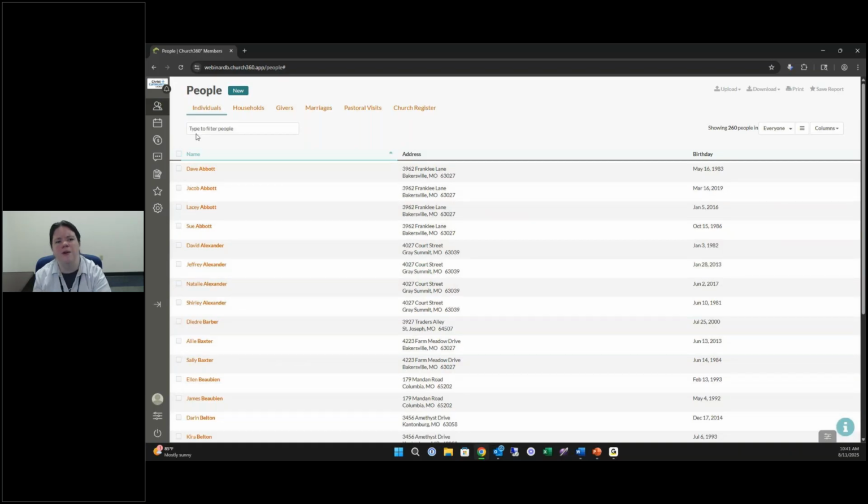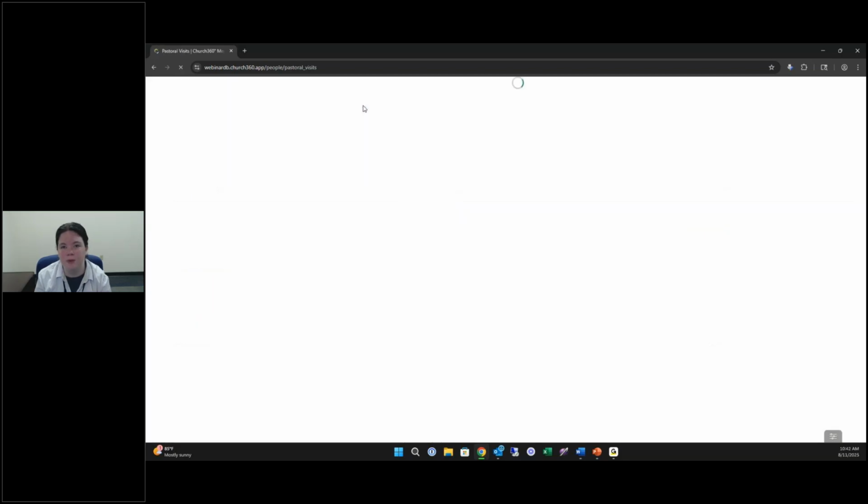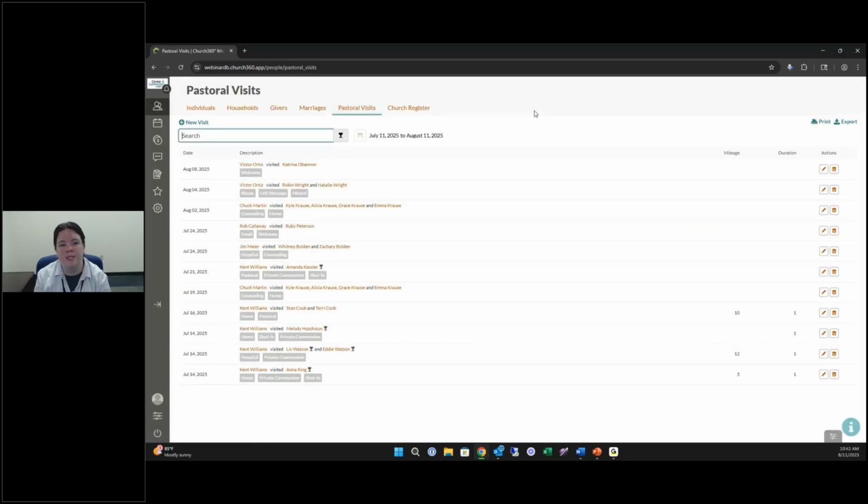In addition to these four modes that are available, we do have two add-on views that you can use as much or as little as you would like. We have the pastoral visits view, and even though it has pastoral in its name, the pastor isn't the only one who's allowed to use this. These are just for any sort of visits that you want to add to a person's record, just to denote that they have been visited. If you wanted to add in a note for a particular time period, you can create these new visits here by clicking on New Visit.